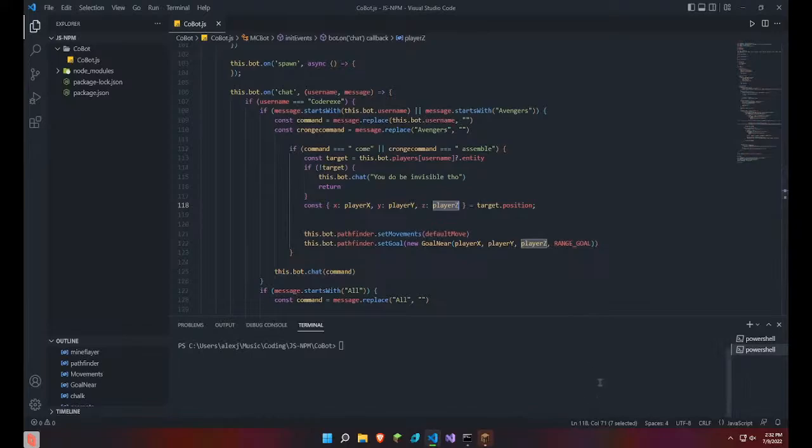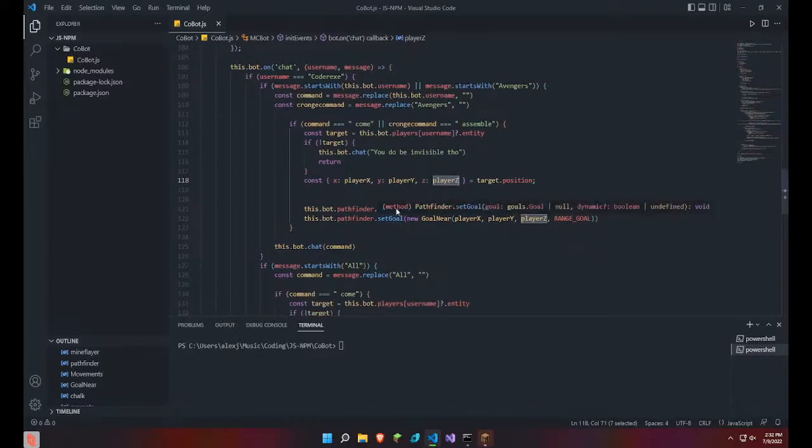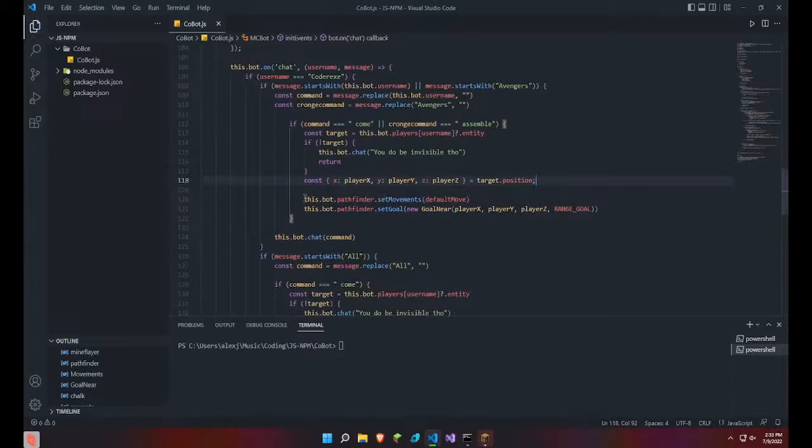Next, we have the movements. This bot.pathfinder exists because we loaded the Pathfinder plugin, so every bot now has a Pathfinder. We access the Pathfinder and set its movements to default move, because that gets the version and some data it needs to pathfind correctly. Next, we set the goal.